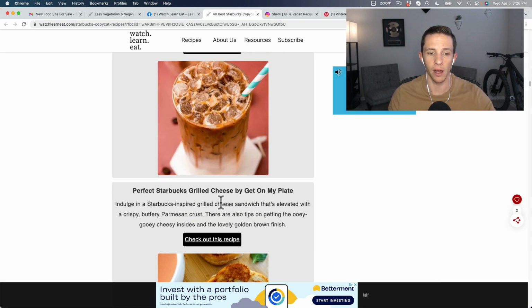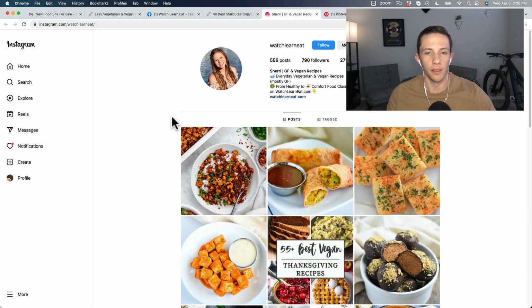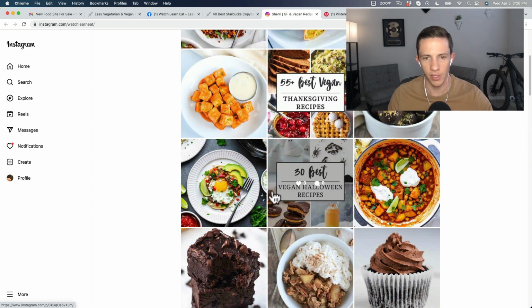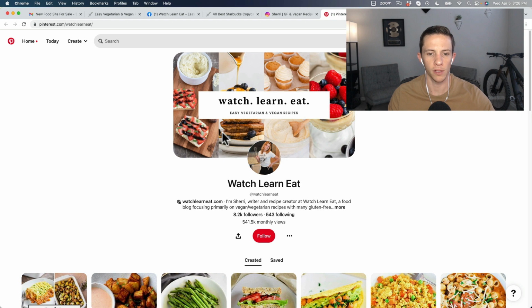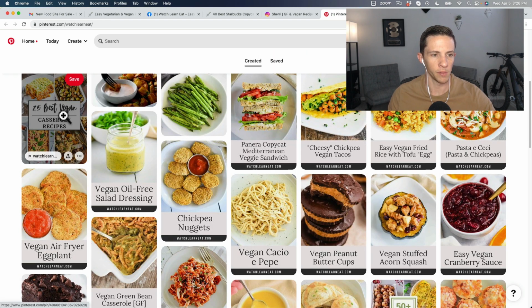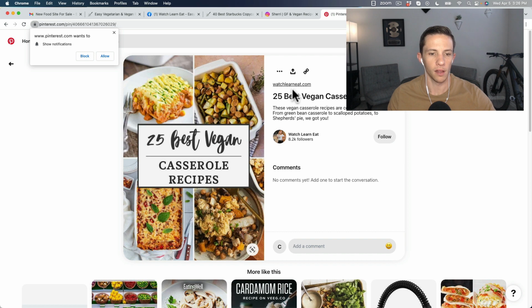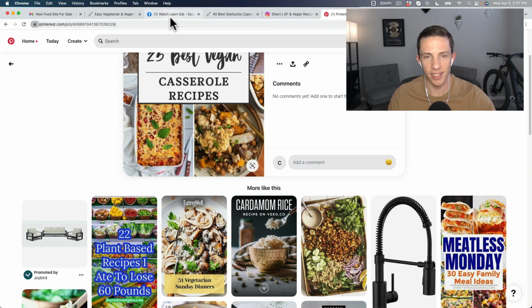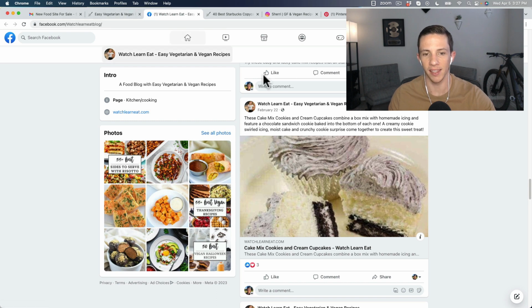Again, this page has a lot of ads on it. Their Instagram page has stuff. It's just some basic, it looks like some likes and stuff. Not a ton going on, but they're using it. And then Pinterest, what's on Pinterest? Okay. Quite a bit of stuff on here. And they've just got nice images that are linking back to what is probably the actual recipe. So they're not doing exceptionally well on social, but they're doing it consistently, and I think that is really what's paying the dividends here for them.